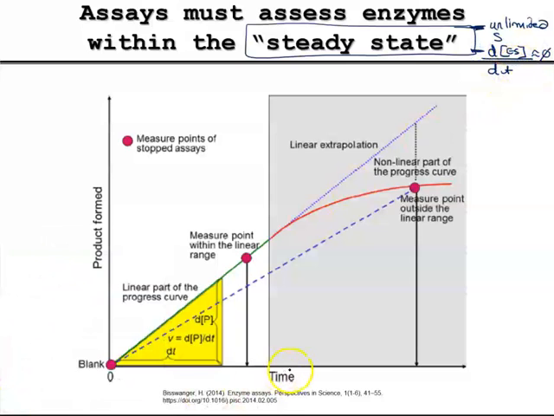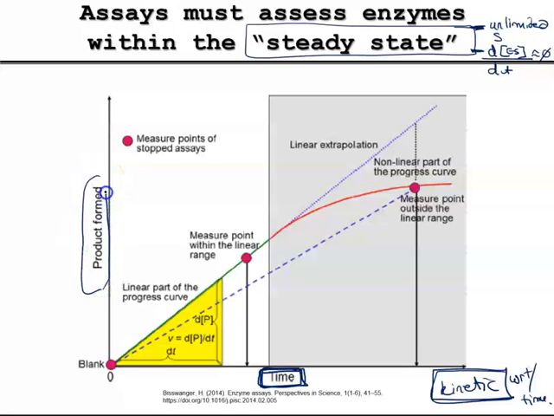Okay, so let's look at our graph. Our x-axis is always going to be time, right? These are kinetic assays, so we're always looking at something with respect to time. That could be seconds, it could be minutes. It depends on what enzyme you're looking at. And we're looking at product formed here. They're not telling you, but usually we're looking at this in terms of concentration.